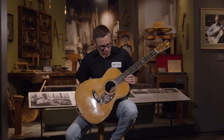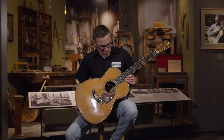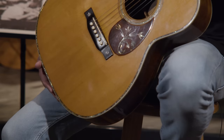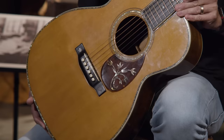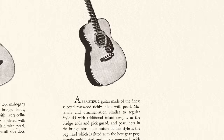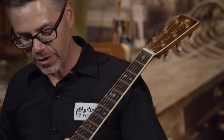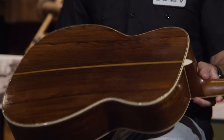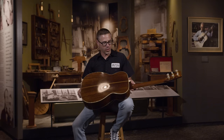This is a 1930 OM45 Deluxe, and when it comes to rare guitars in our museum, this is probably the rarest — only 11 were built that year due to a shortage of supplies. Martin acquired these pickguards from an outside vendor and just couldn't get them any longer. This was by far the most expensive guitar Martin offered in their 1930 catalog, with classic Style 45 appointments: the torch inlay on the headstock, the snowflake fingerboard inlay, plus snowflakes on the bridge and an inlaid pickguard to make it a Deluxe.